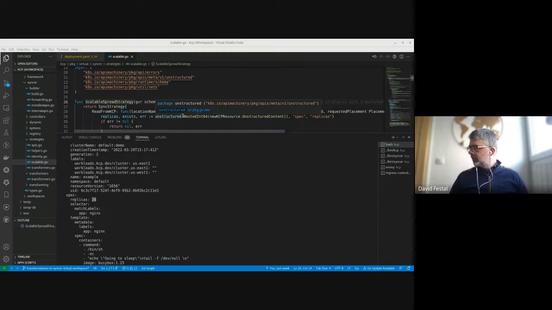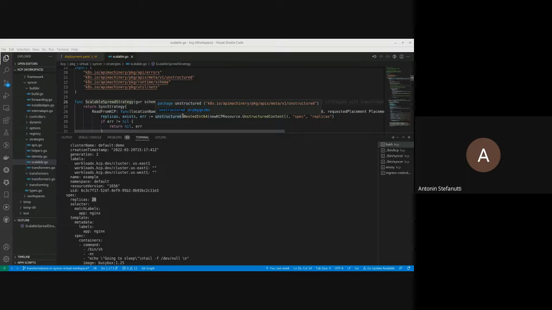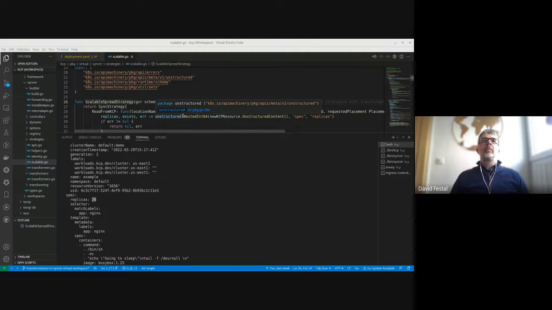If I understand your question clearly, for now the transformation from the KCP object to the location-specific object is completely synchronous. And what if you want to plug in some logic that could be provided by your controller? For the downstream to upstream case, the status consolidation, it's a bit easier because it's the end of the flow. Even if you did nothing special, if you updated all the diffs per location, then you can react after the fact in a controller, in the ingress controller. That's right.